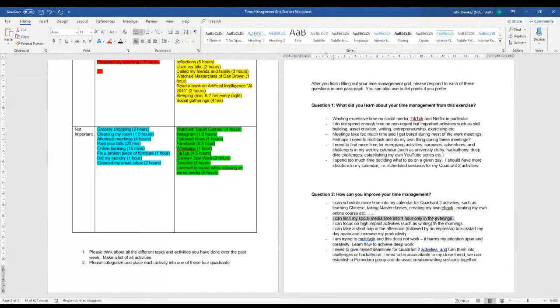Again, when I go to sleep, sometimes I check too much social media just before sleep. I should stop doing that because it destroys my quality of sleep. Sometimes I spend way too much time before bed or in the bed, just checking this social media, and I don't need that actually. Maybe I should limit it or restrict it. Leave my phone in another room maybe, or just put it into plane mode.